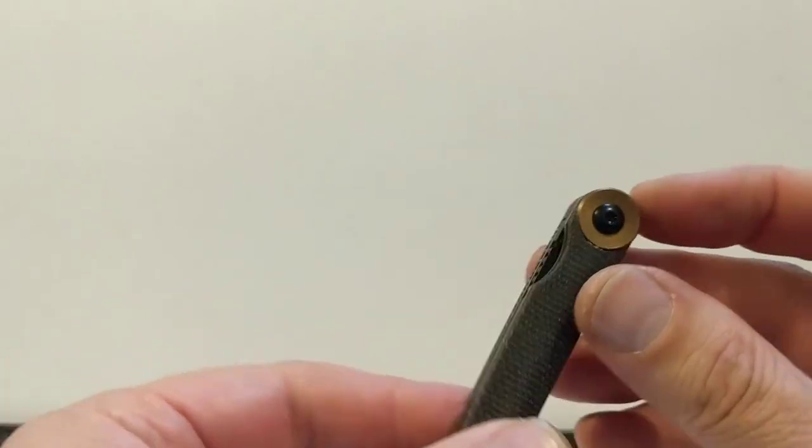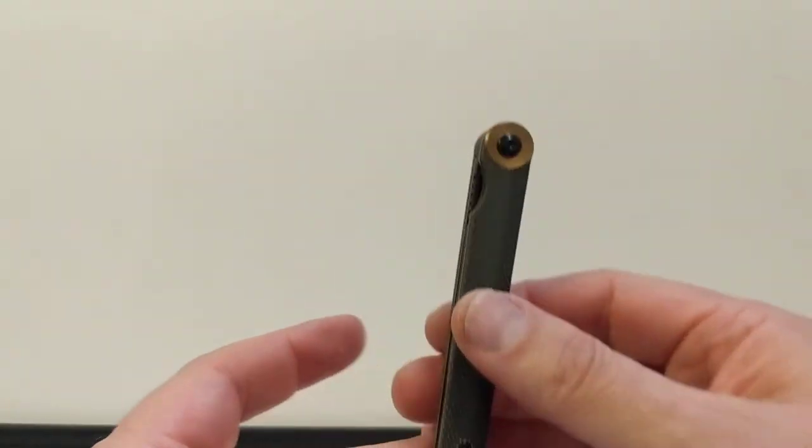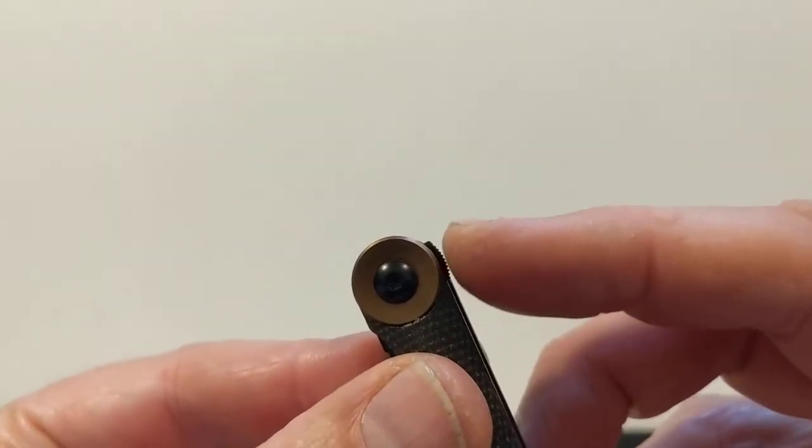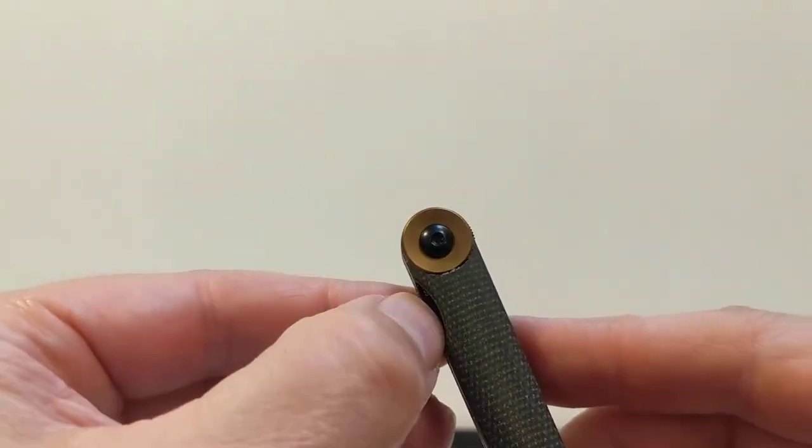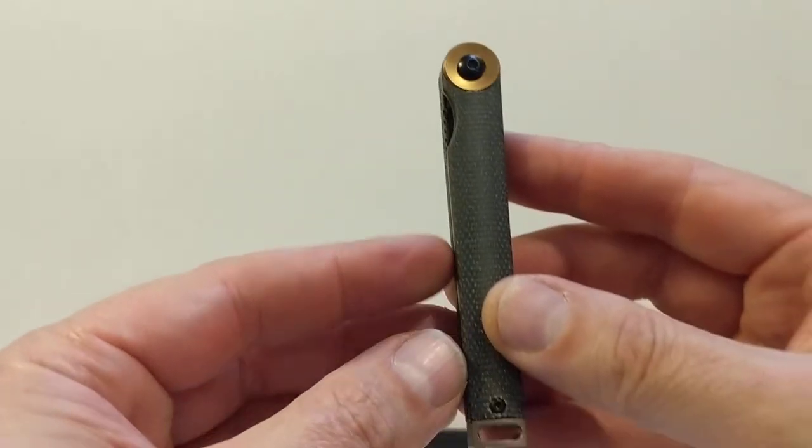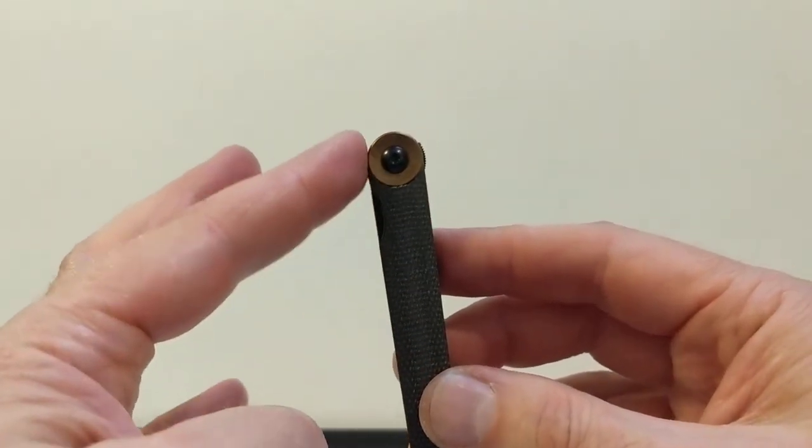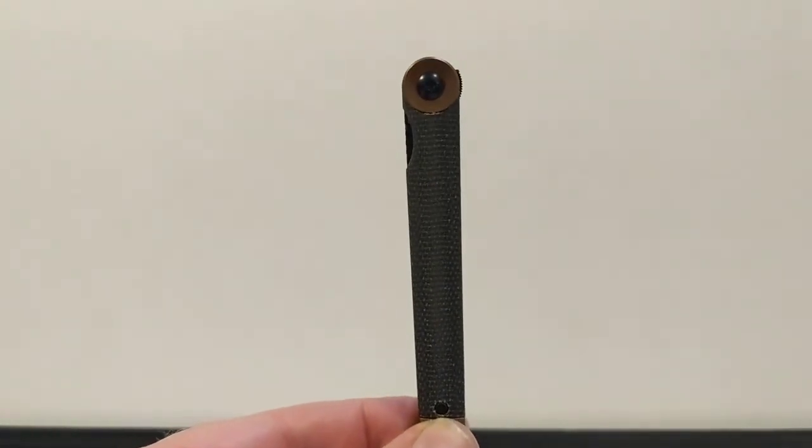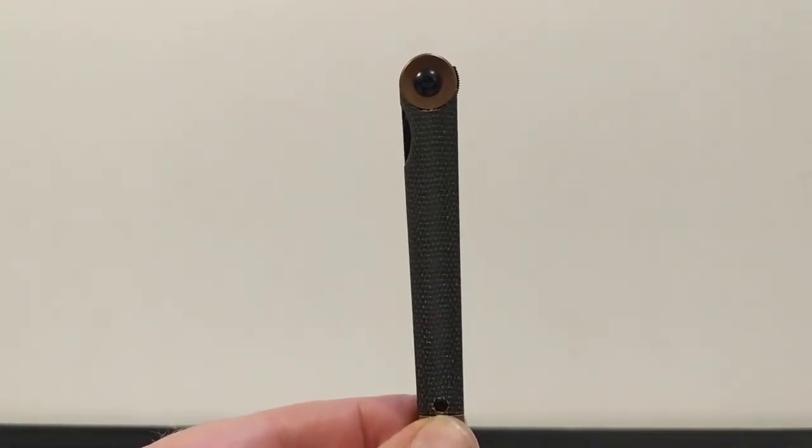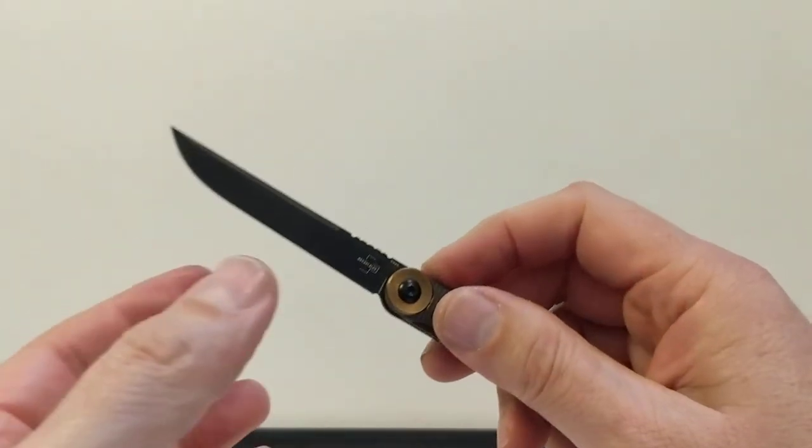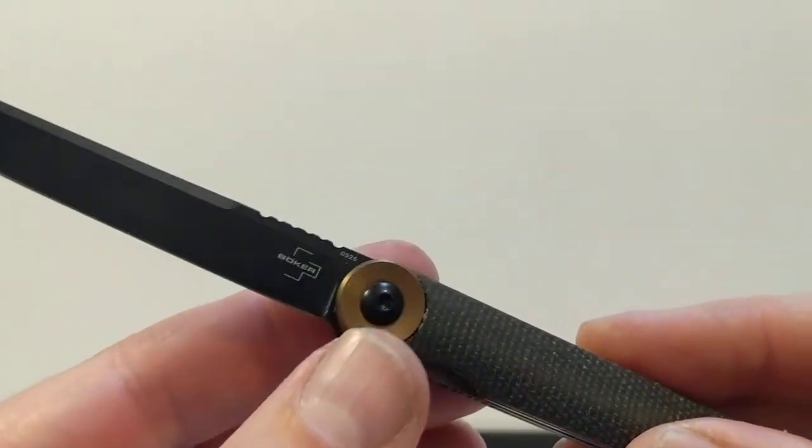What else can we see? The only way to access the blade is with that tiny little flicky bit there. You can't get to it. There's no nail nick. There's nothing to grab. It's not protruding in any way. The blade doesn't protrude in any way. It's symmetrical, verging on symmetrical, bar that tiny little nubbin for flicking the blade out.